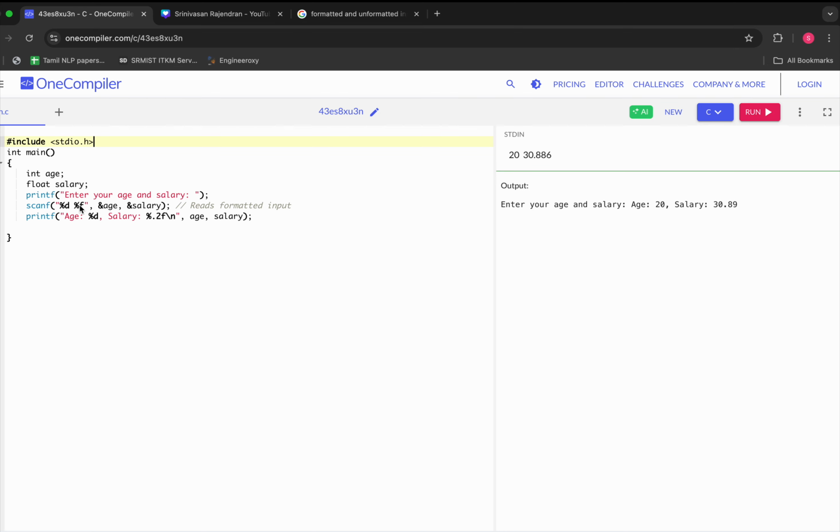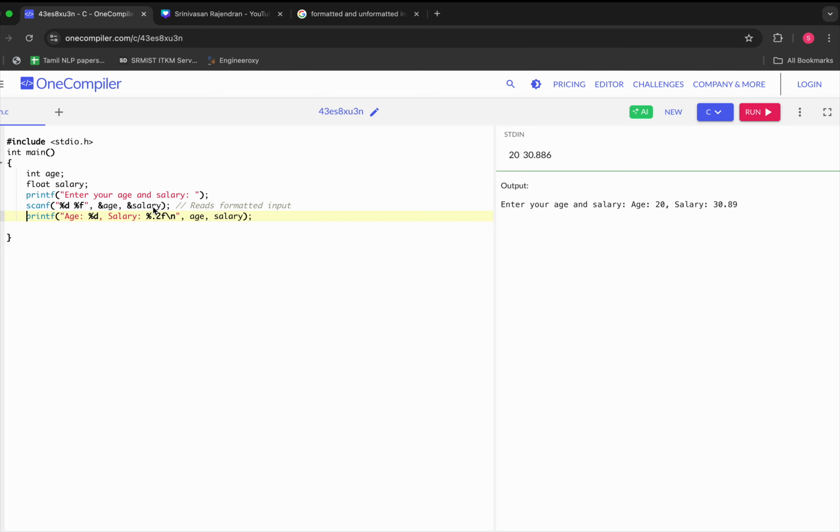But using the scanf statement, I am reading with the format specifier, or control string, percentage d and percentage f. Percentage d refers to age being an integer type, and percentage f is for salary being a float type.